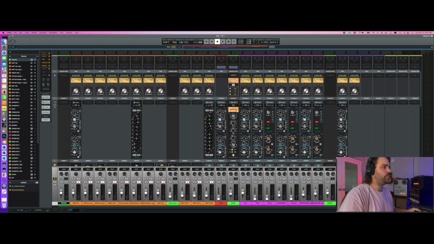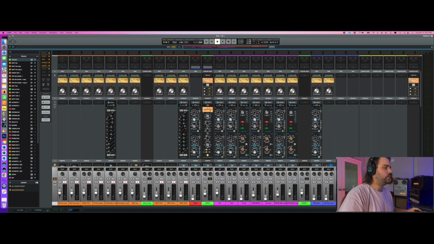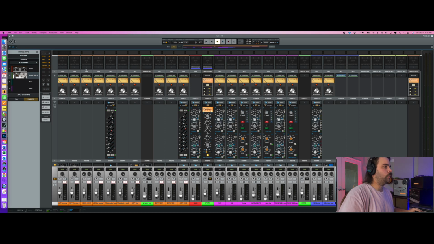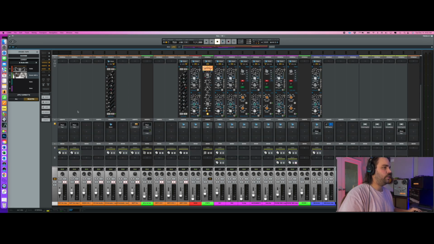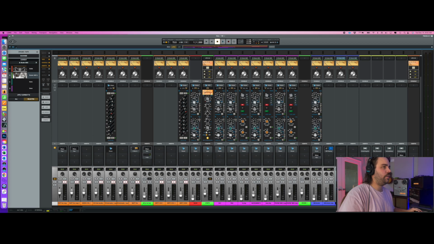So we have tape saturation, tape plugins on basically every channel. I'll just go ahead and add them here, since that's a little bit more normal, and then I'll be testing this on the other one. So we have master tape, tape saturation on every channel. I think these run native, I could be wrong. Correct me in the comments if you know.